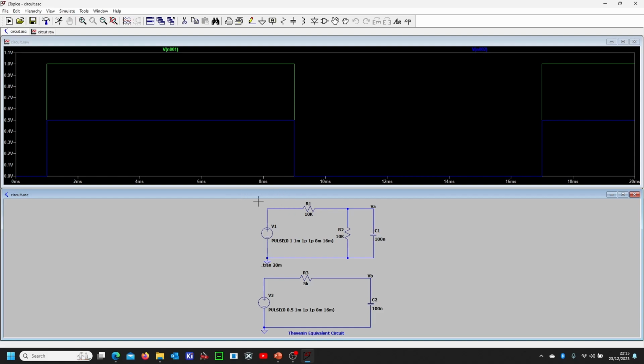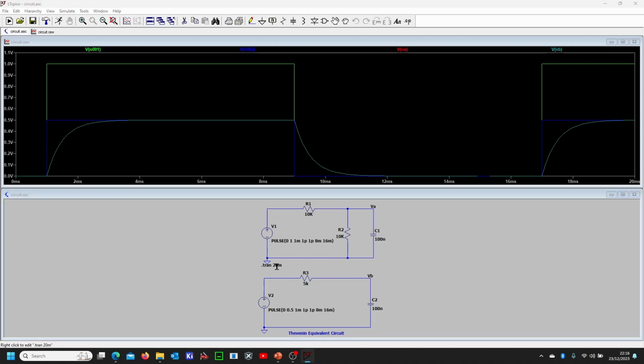Now, we've looked at the inputs. Let me show you the outputs of the circuit. On the top circuit, your output response is the red line here. And on the bottom circuit, your output response is identical. You can see it's gone perfectly over the red line.